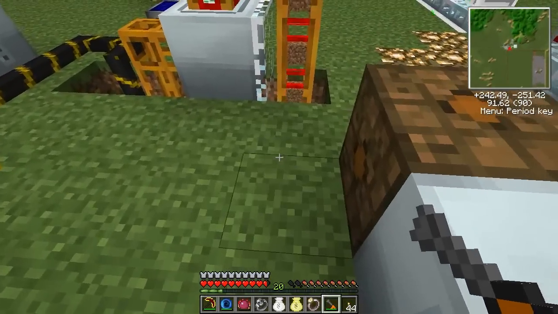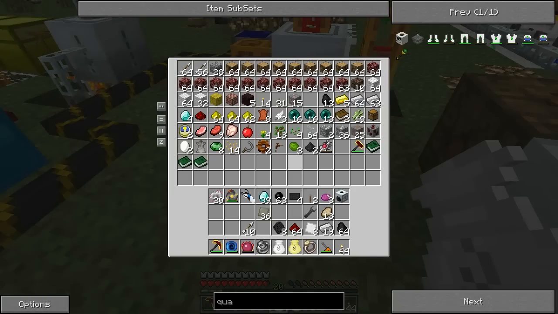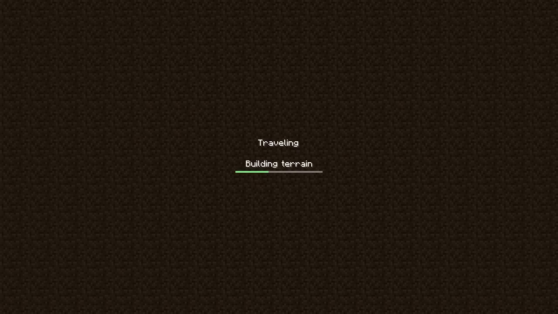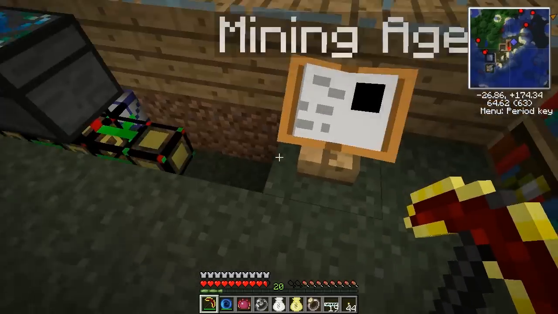Take this off. And get some wiring. So, a couple of wires should do. Kind of wanted glass fiber cable. Do I have any of that on me? No! Back into the overworld. Should be in here. Yes. Cool. Keeping this on me now.